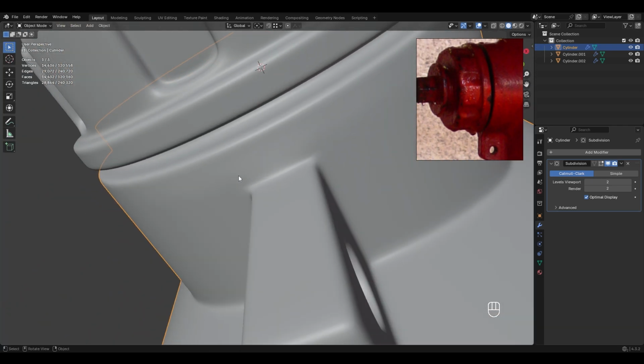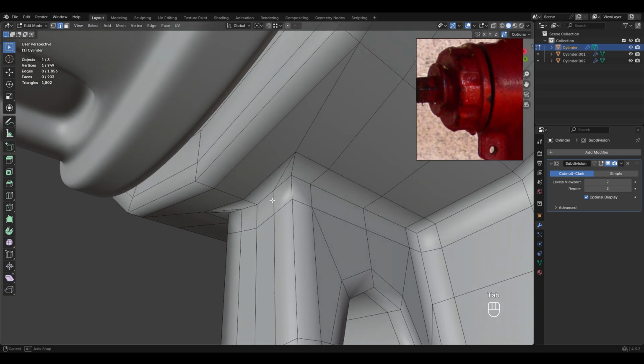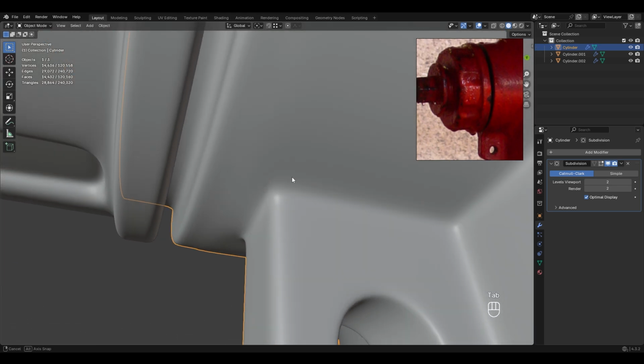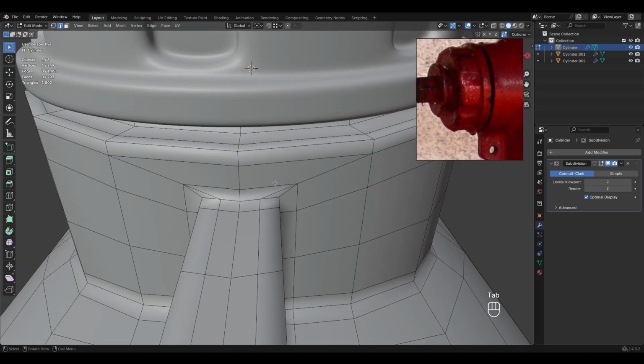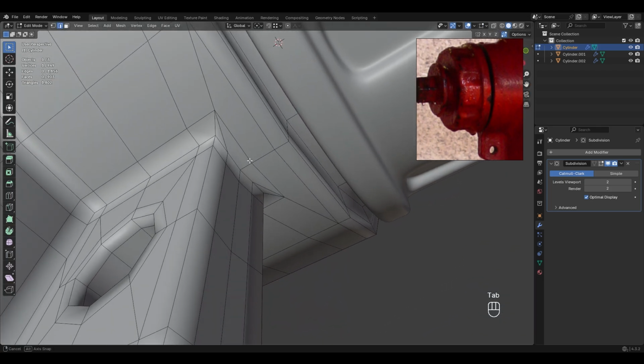And I think this one is better. We have a triangle here, but I think in the shading, we don't have any shading error. So I'm going to continue with this.